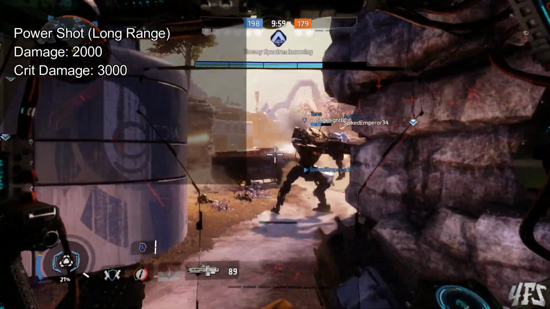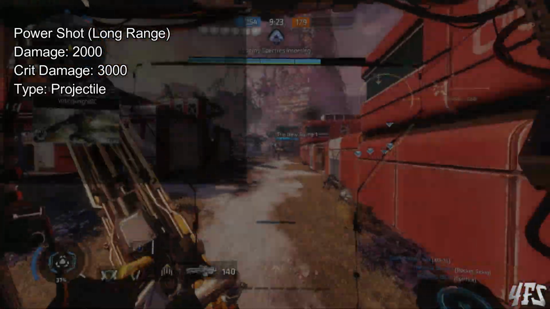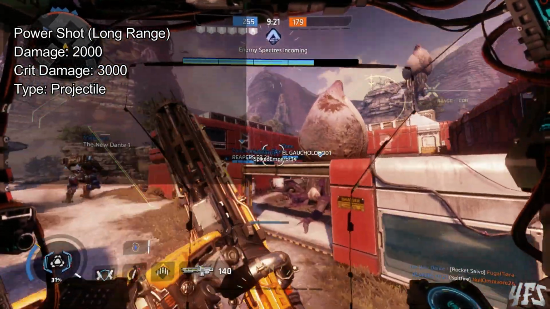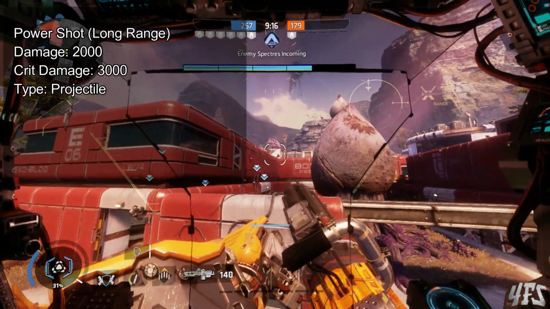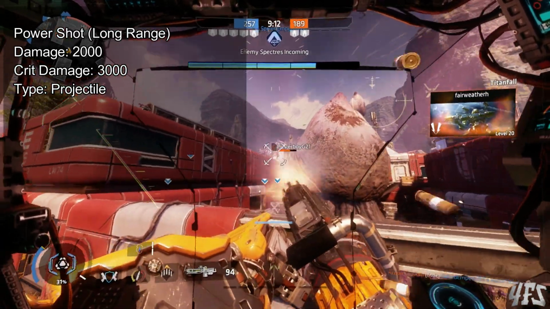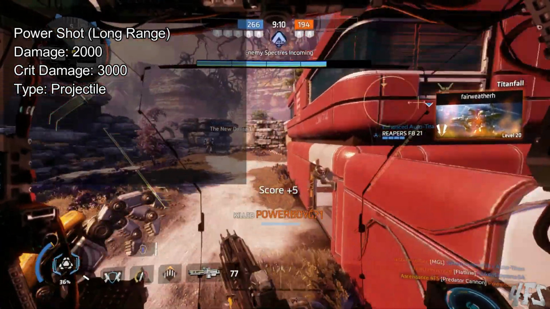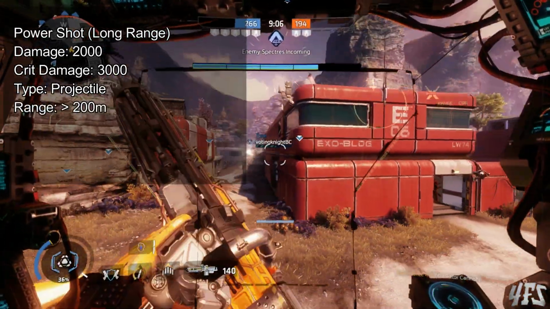So in this long range configuration, the projectile is actually, well, a projectile, which means it has travel time. Luckily, the shot travels very swiftly. In fact, it travels at the exact same speed as a railgun shot from Northstar. In addition to this, the shot has no maximum range at which it can register a critical hit. Well, at least from what we tested, which was up to 200 meters.